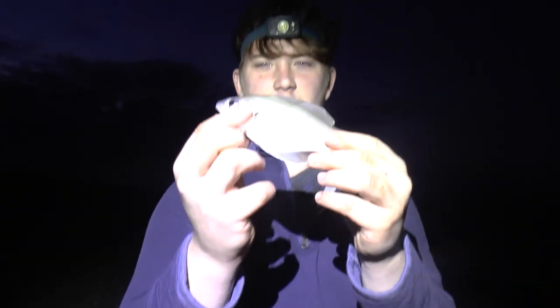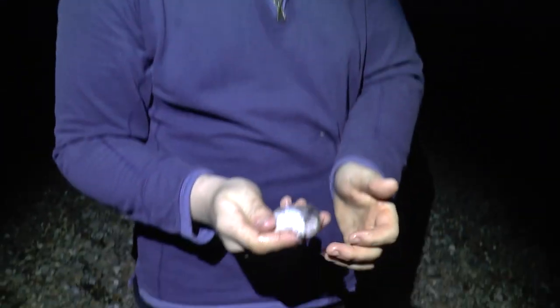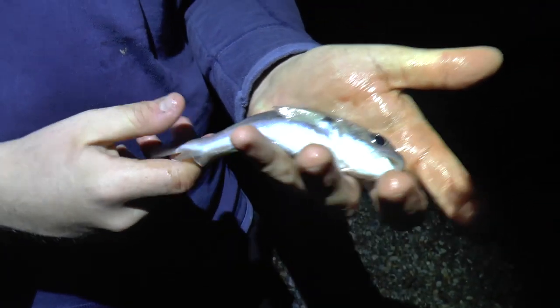Just set up our spot and first cast, little cod pout or pouting thing. Lovely. I was hoping I'd get a bass on it, but that's literally first cast. We set up. Our classic landmark is back up out of nowhere because someone threw that in the sea. But yeah, I'm going to literally chuck this back. Yeah, bye.